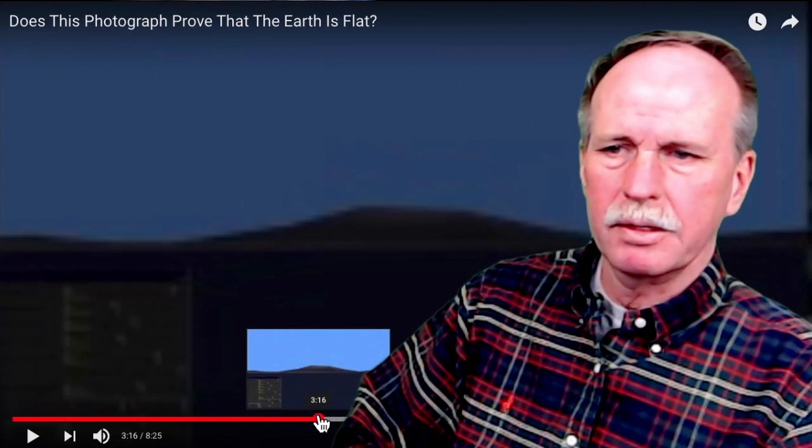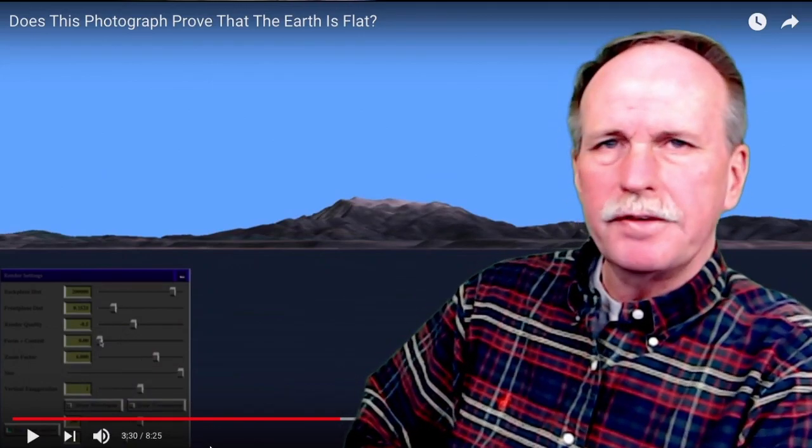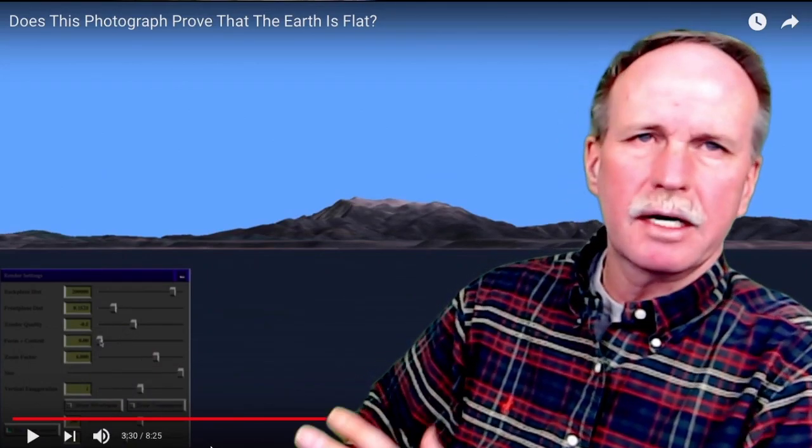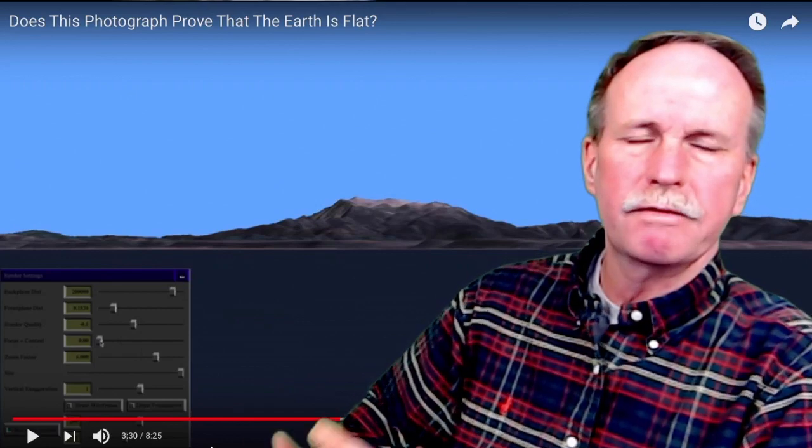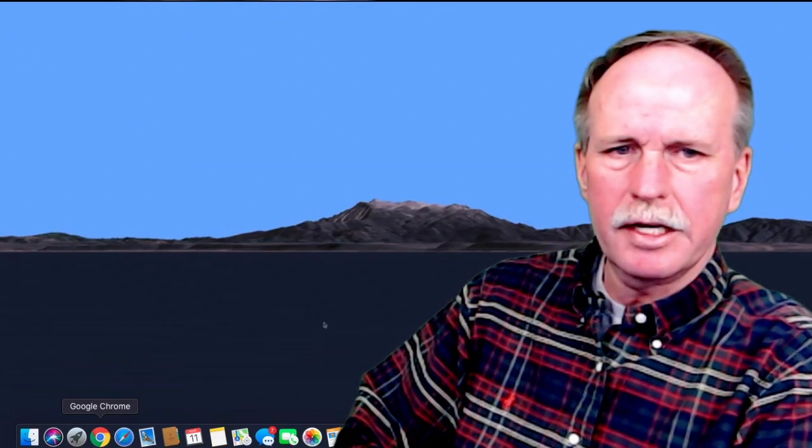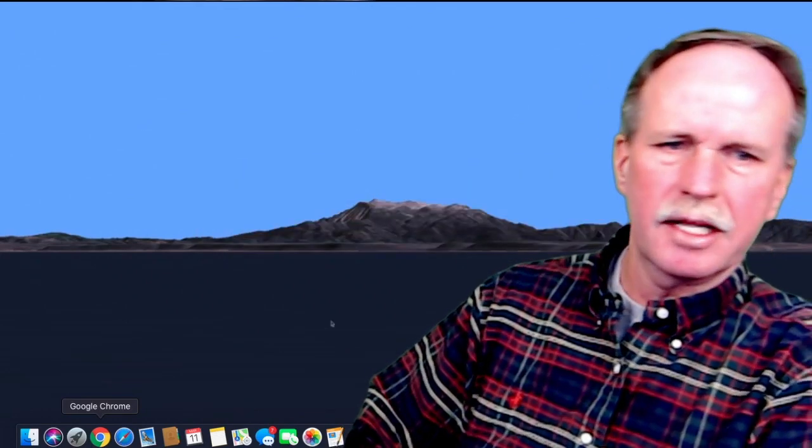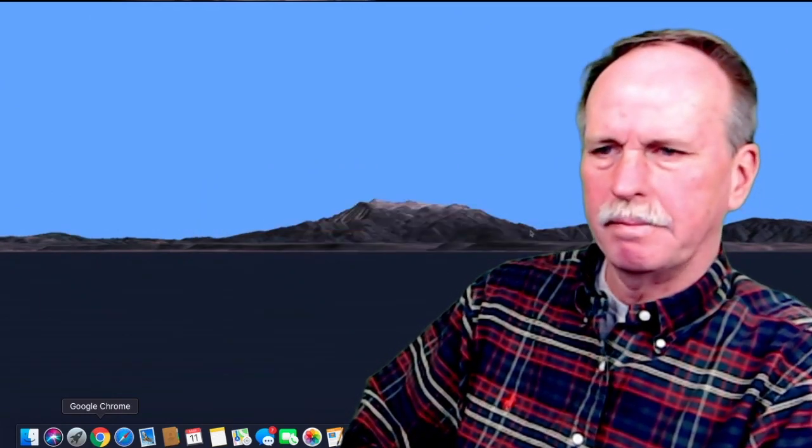Now, what he's going to do is zoom in a little bit on it and make it a little clearer. And there he is. So there is his view of Mount San Jacinto on his 3D rendering software from the location where Jay Tolan Media One took his photograph. Look at that. Matches up to the pixel. See that? It's a perfect match of Tolan's photograph. But let's let him explain what little trick he used.